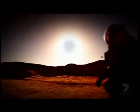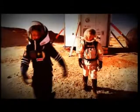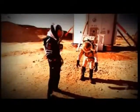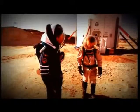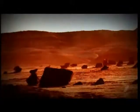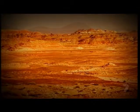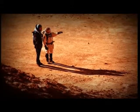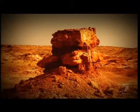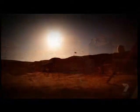The giant leap forward in suit design is the MarsSkin's flexibility. Yeah, it's good. Can you bend over? Bend over, touch my toes. No, I can't do that anyway, even without the suit on, but very flexible. How's yours? No, I can't bend over. The Mars atmosphere is mostly carbon dioxide and very thin, only 1% of our own. So a tough outer layer over the elasticized suit would be needed for protection from micrometeorites and radiation.